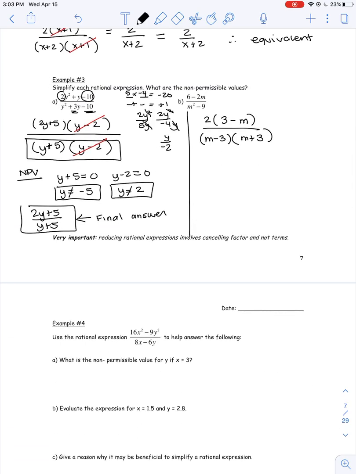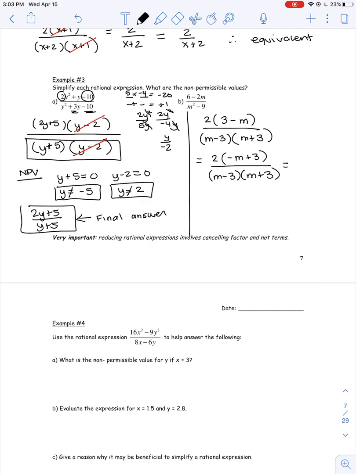Now what I like to do is, over here you'll notice that you have similar numbers but the wrong sign. So I'm going to swap the order of them. I'm going to write minus m plus 3 at the top just so I can see that they look the same but they're not actually equal to each other. They look similar but not the same really.